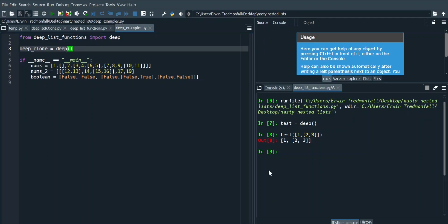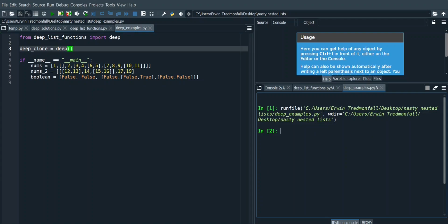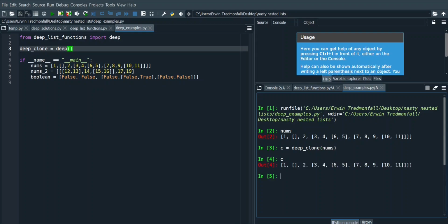And if I run this, now I already defined the nums list, and if I did c equals deep clone, we'd get the same list.